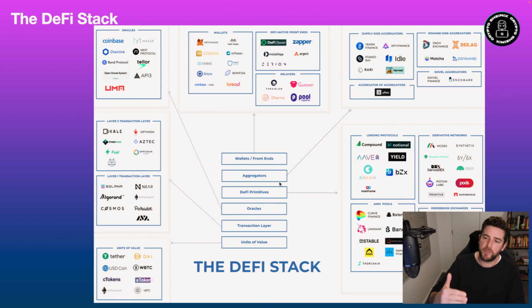And then on top of that you have a layer of aggregators, which basically sit on top of these primitives and start to combine them with each other to create more value and provide an interface. You can go many layers on top of that and try to combine and create infinite ways of providing value. And then at the very top of the DeFi stack, we have the wallets and the front ends that we all know, and as a user you will probably be interacting with those directly.